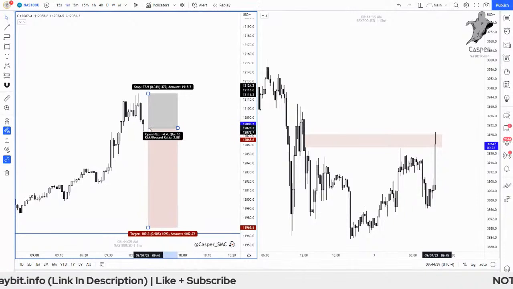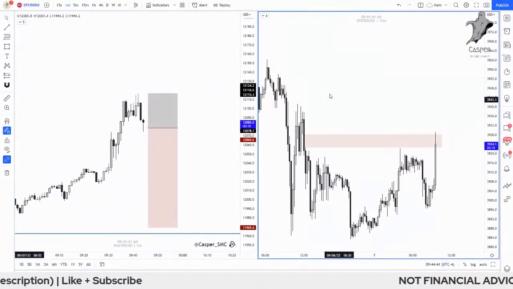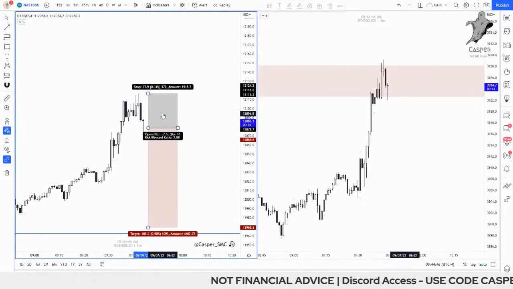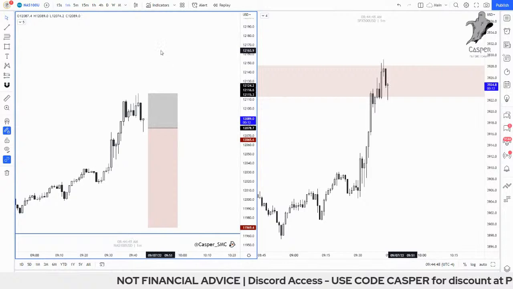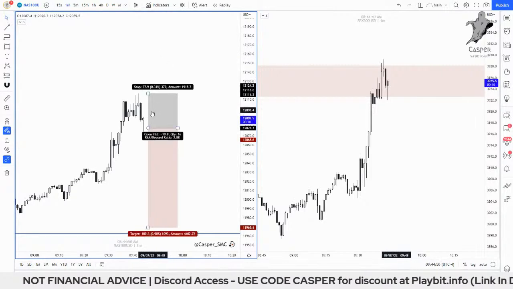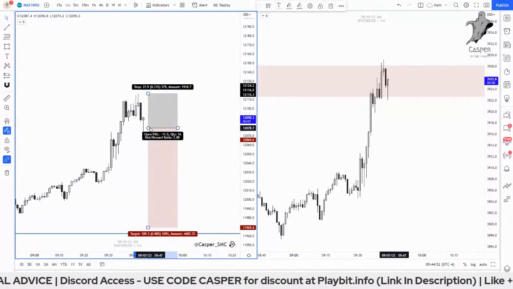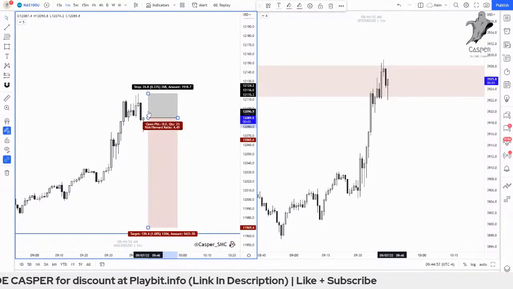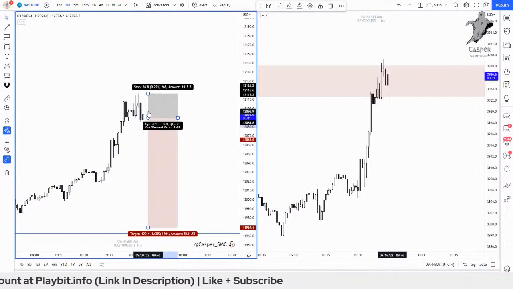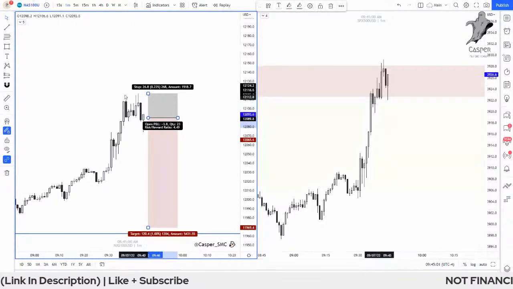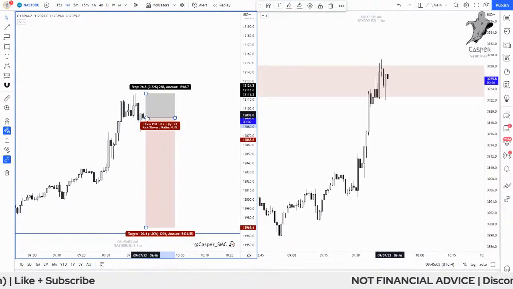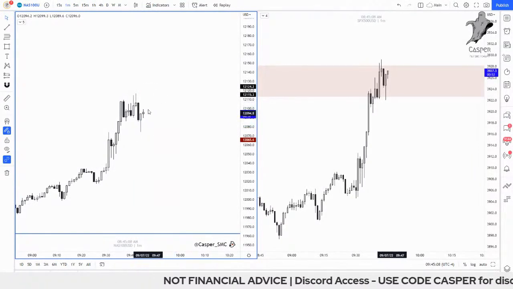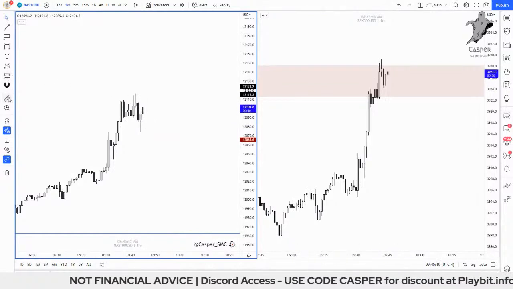Let's see how we close this candle first. Don't just take the sell yet, because we could go higher still. The reason I have this out is if I do end up taking it, I need to know very quickly what my stop loss is going to be. I'm not liking that necessarily. I'd like another drive up. We got the fair value gap, but I don't like where we're at with that.